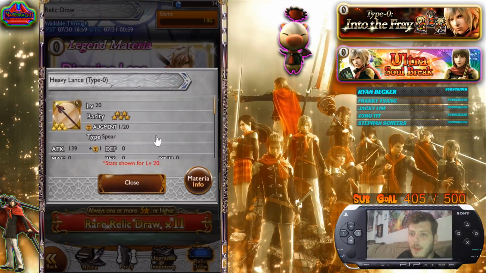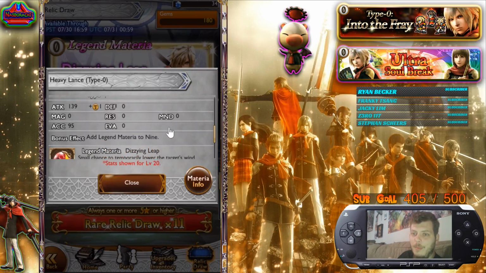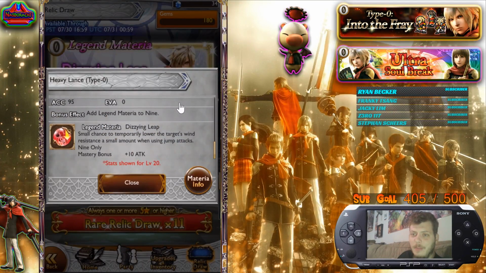So we do have a Heavy Lance, you have 139 attack, no bonus effects, and a small chance to temporarily lower the target's wind resistance, a small amount when using jump attacks. So this is what I was talking about in conjunction with his Burst Command 1. If you do have this, there is potential for you to make good on his Burst Command 1, which requires an Imperil to get the full effect out of.